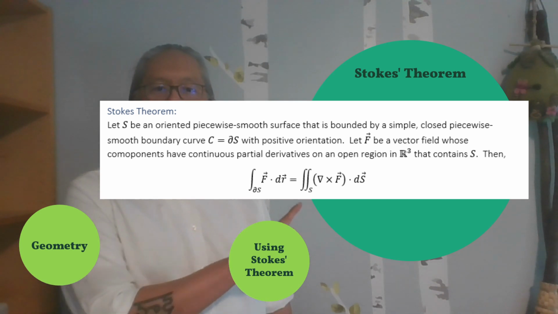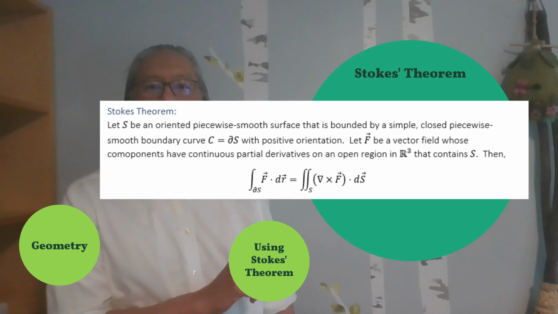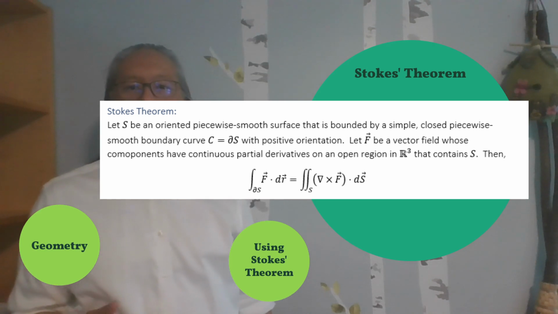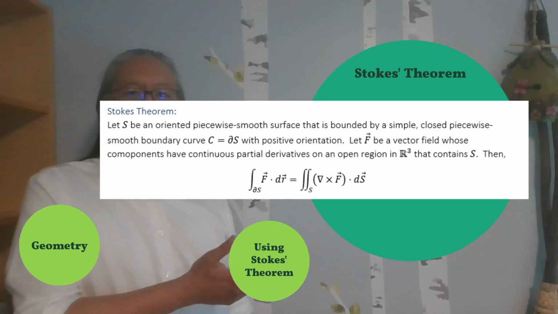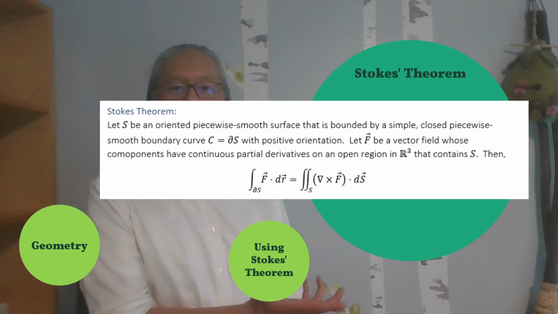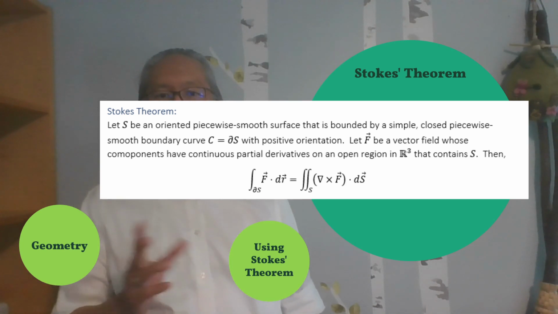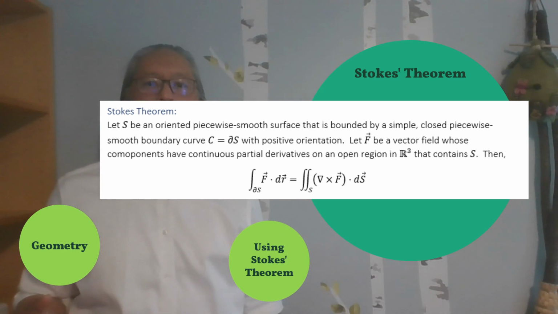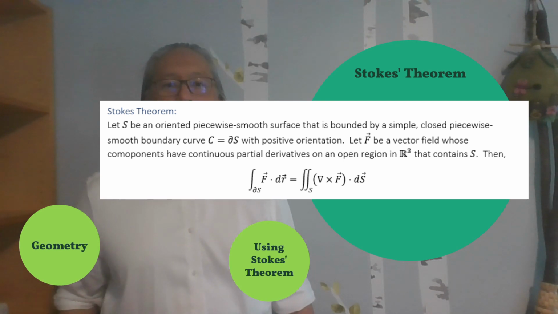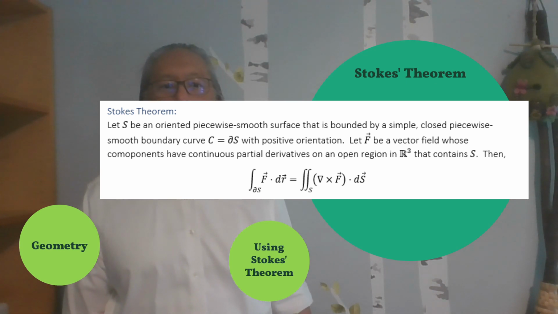So the integral of a derivative of a vector field is going to be changed into a one-less-dimension integral of the original function over the boundary. If we start thinking about these theorems as an integral of a derivative over some object, and then a one-less-dimension integral of the original function over the boundary of that object, then that's how we're going to move towards making these relationships back to the fundamental theorem of calculus. So let's take a quick look at the geometry of Stokes' theorem.